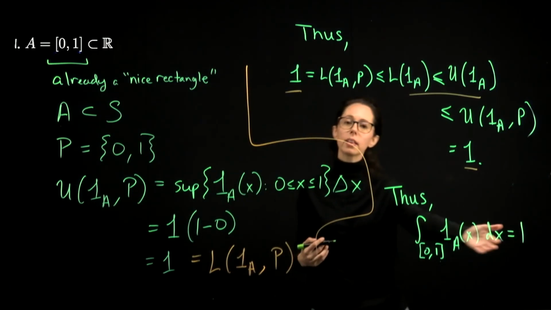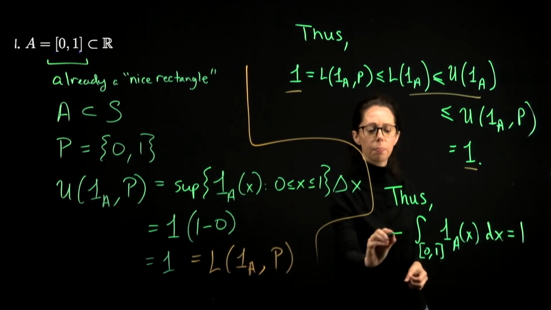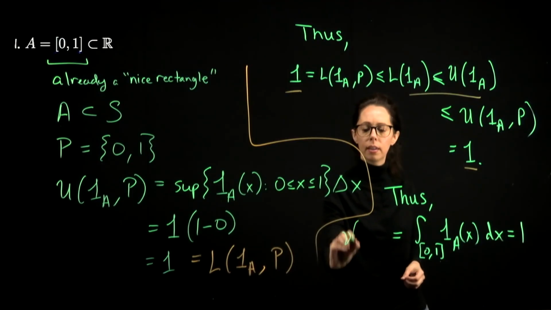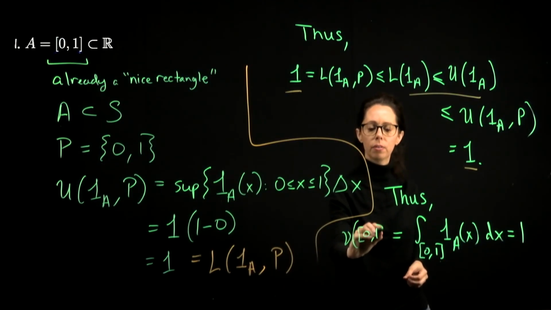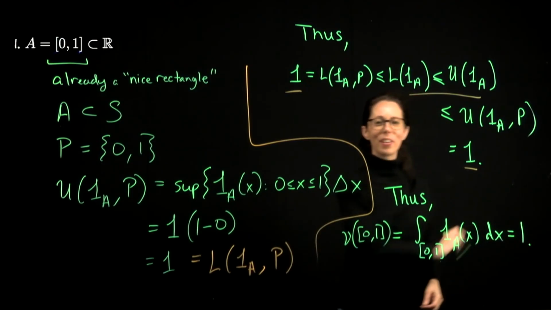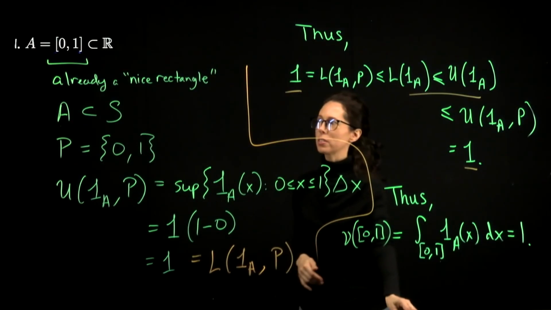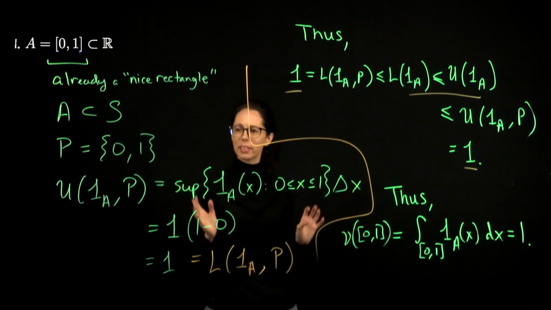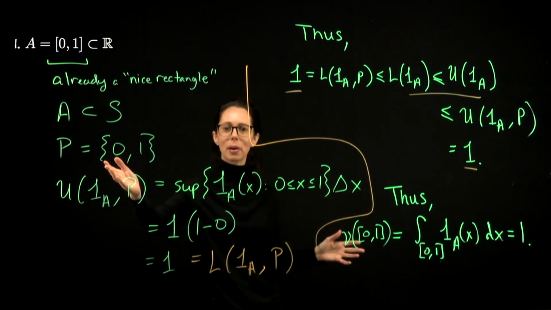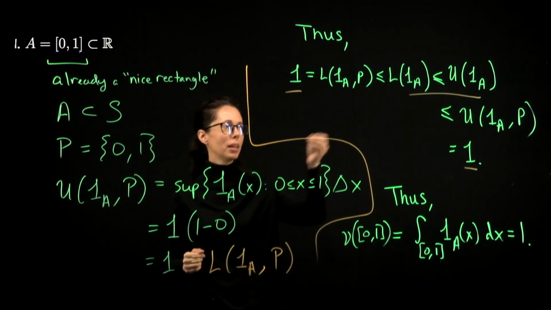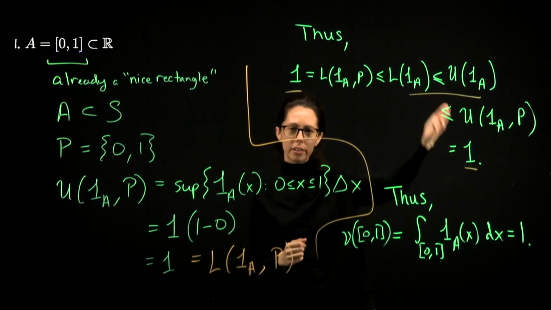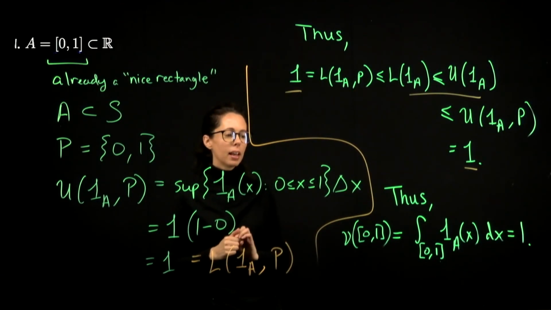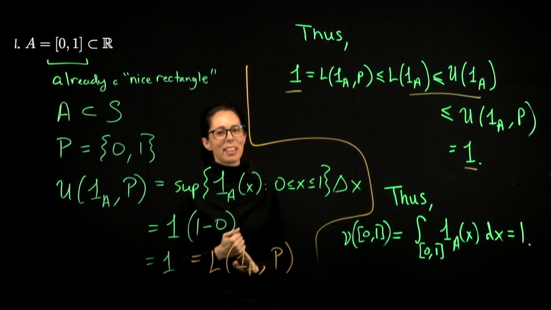And that is exactly the computation that we need to conclude that the volume, as we've defined it a moment ago, is 1. Okay, this was a lot of work for something which might have jumped out at you as intuitively true right away. But again, I wanted to take the opportunity to make a partition, compute an upper sum and a lower sum, and then show integrability is literally being satisfied. We will look at a few more examples, and I'll try to do them a little more efficiently than this one.